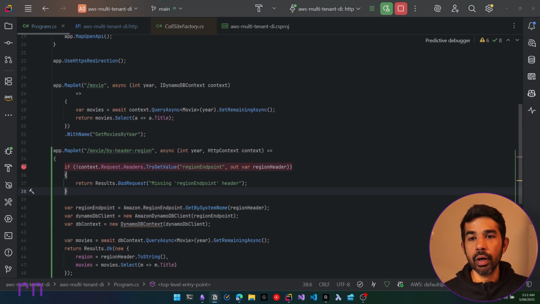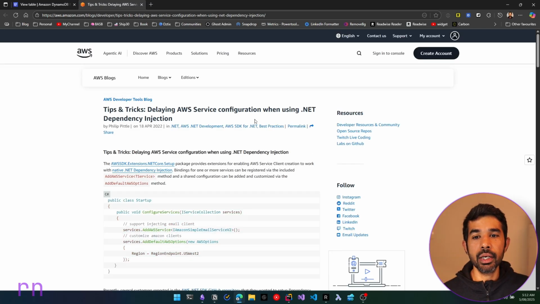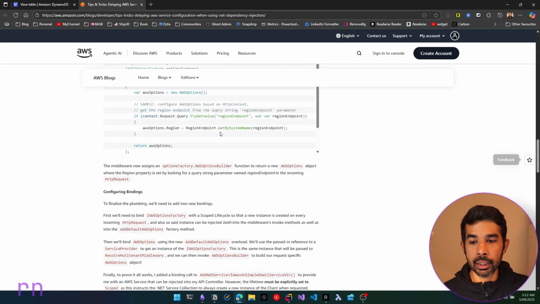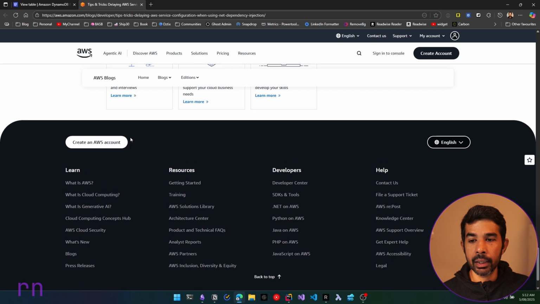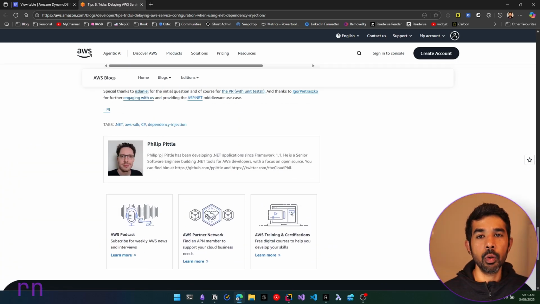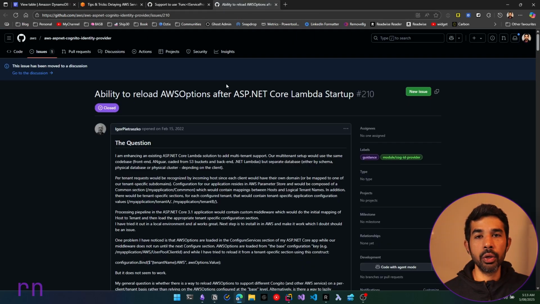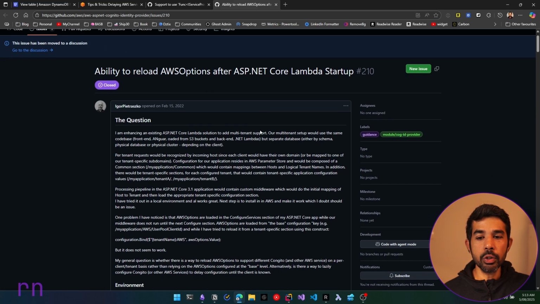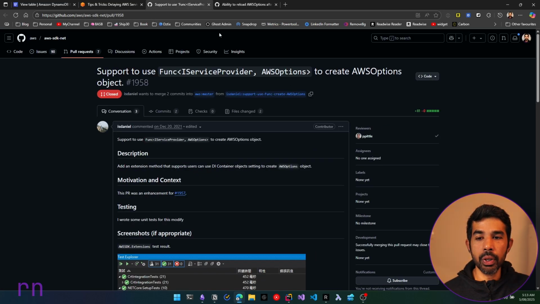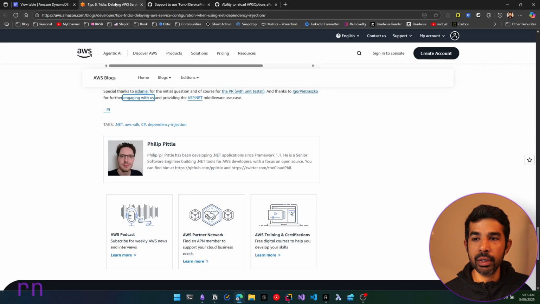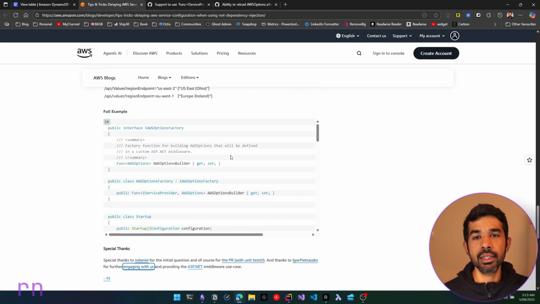Before I walk further, this solution is heavily driven by this blog article by Philip, who has written it in the AWS blog. There have also been different PR contributions to make this work, based on some of the issues that you can follow here in GitHub, with links inside this article. You can see this started off as an issue inside the AWS SDK, which then grew into this PR, and then we now have this ability which is described in this blog post. So let's walk through the setup and see this in action.